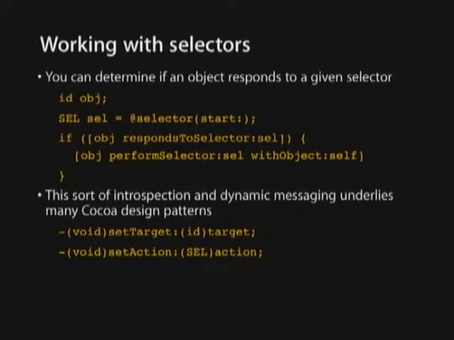In this case, I want to see if, and this is the introspection I was talking about, I want to see if an object performs this selector. So first I'll translate the selector into a SEL. And then I will ask the object, do you respond to the selector? And if it does, then I go ahead and call it. If it doesn't, I just keep going. So again, this is another one of these things that allows the language to be dynamic. And you'll see the SEL being used when we start using Interface Builder.